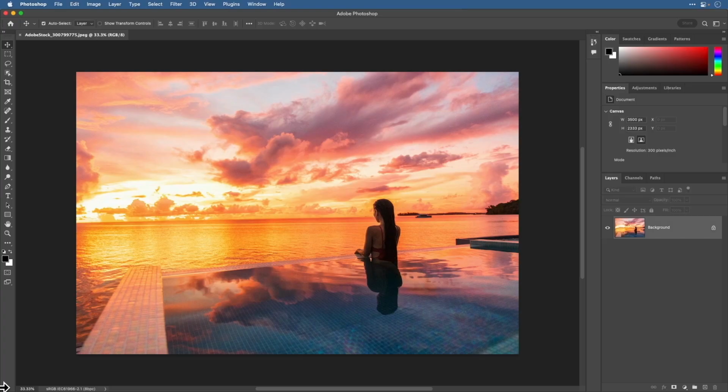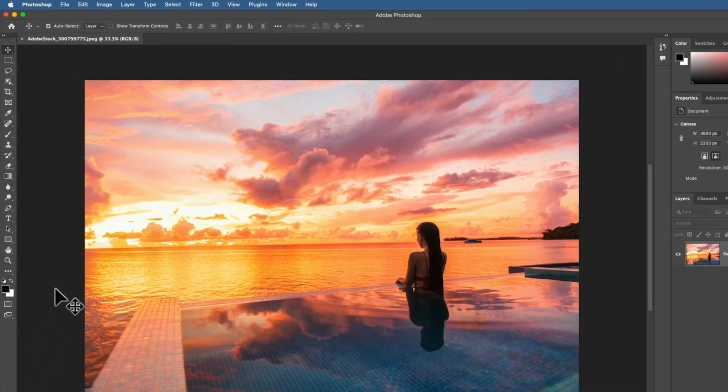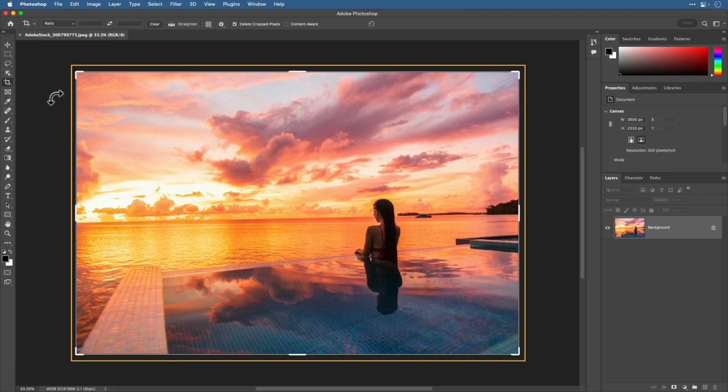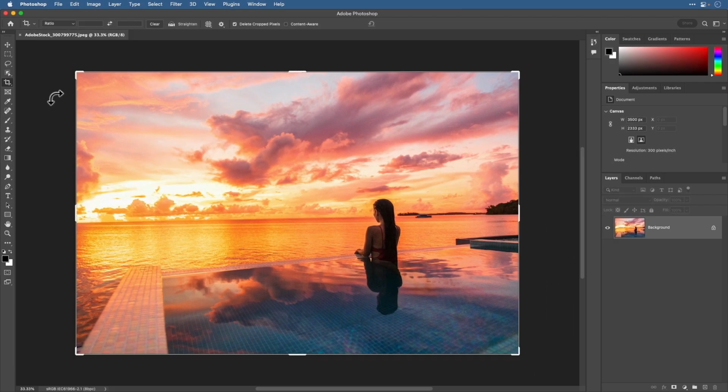features. The first step is to select the crop tool in the toolbar. Now there's a crop boundary around the image. This boundary will tell Photoshop what to keep and what to crop away when you complete the crop. Step 2 is to set the shape of your crop boundary.